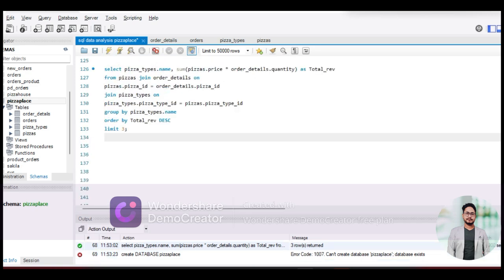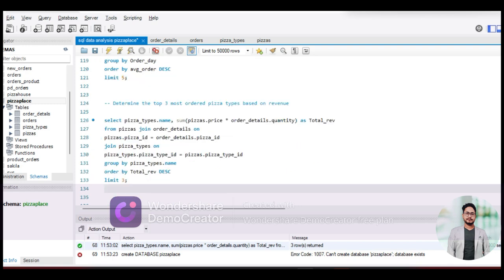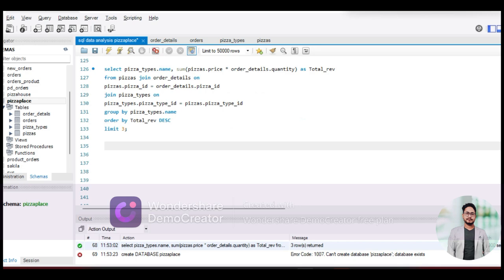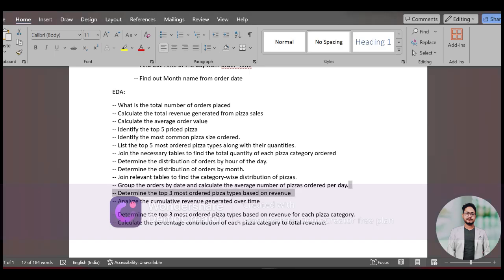So we have successfully found out the top 3 most ordered pizza types based on revenue. So let's move on to our next query, which is analyze the cumulative revenue generated over time. So let's find out the cumulative revenue generated over time.